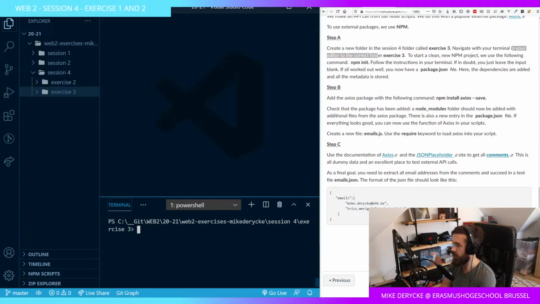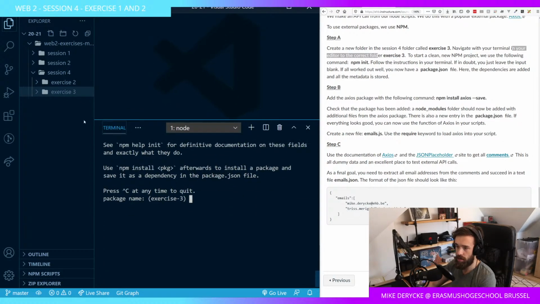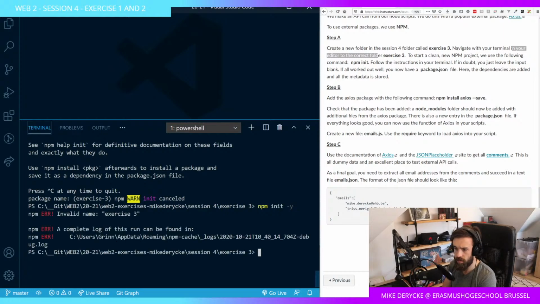Okay, perfect. To start a clean new npm project, we use the following command, npm init. I showed that in the demo earlier. It's basically a walkthrough on package name. You can enter. I'm going to cancel because I'm so pro that I can let it, oh my gosh.